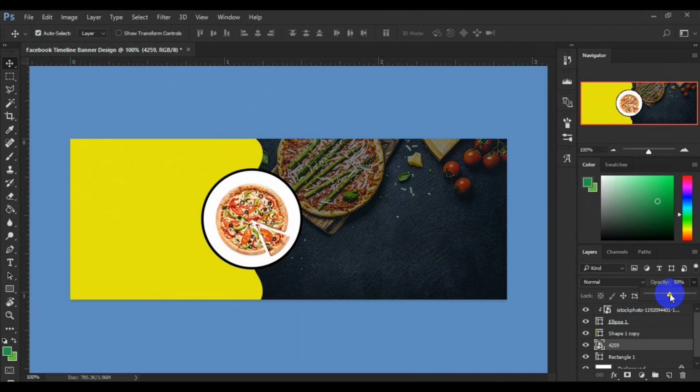So I want you guys to use your own initiative and put in text into this banner, send it to me, and let me assess it and see how far you are able to understand the concept of this banner. And also, if you need all this picture that we use in this design, kindly let me know and let me see what I can do, and I will send it to you guys so that your practical will be very much easy for you.